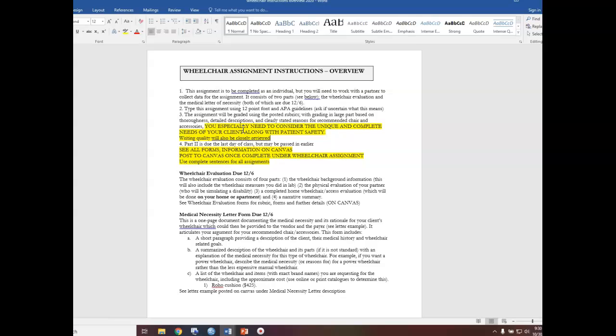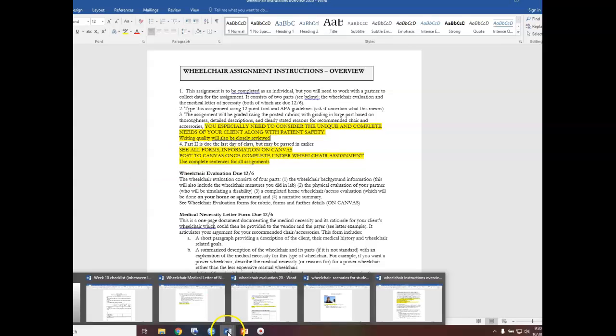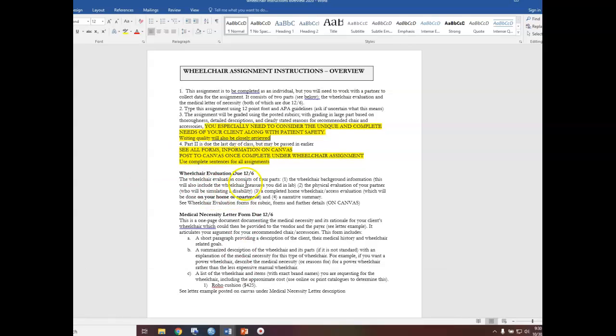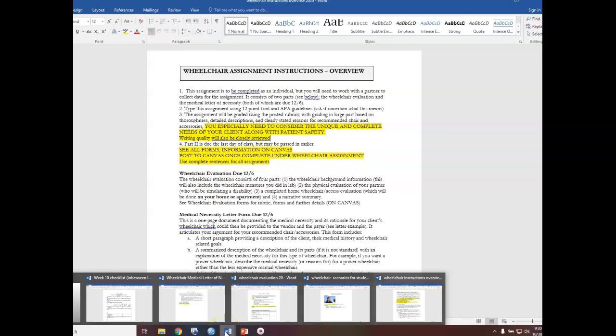More than willing to look these over if you get them done early, to make sure you're on the right track, so keep that in mind. You can stop in and ask questions, or just email it to me. You're going to be posting this to Canvas because you're going to be at home at this point posting all this stuff. So that's the quick overview. Let's go into the evals. This is the evaluation. I'm going to look at this part more in depth.